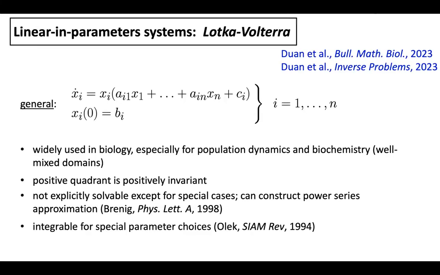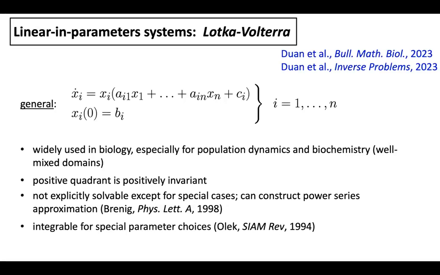So you think of the parameters as your arguments. Right? These are all linear terms with respect to those. It's also a very widely used system. And it's also quite interesting because without figuring out the actual parameter values, just figuring out their signs tells you something really important. Like, is this a predator-prey system, or is it cooperative or competitive, right? So it's a good system where qualitative information can be helpful.